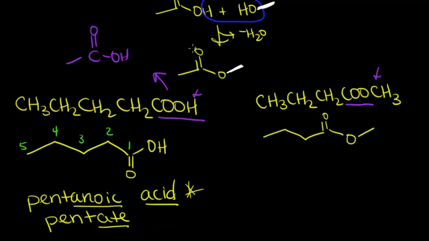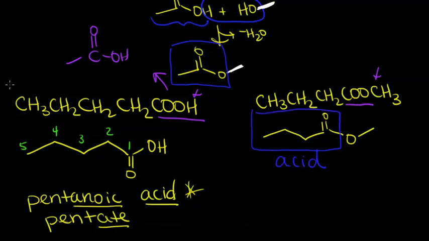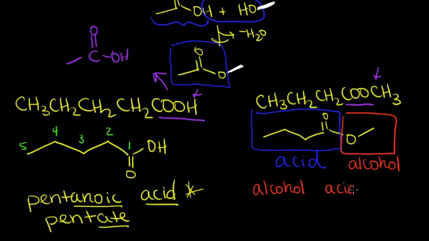So looking at this, we can easily see, and looking back at our example, that the part with the carbonyl came from the acid, and the other part, with just the O, came from the alcohol. So in order to name this, you are going to name it with the alcohol group first, because the alcohol is the most important. Alcohol, then the acid, and then the ending -ate, right? So alcohol being most important, that goes first. This has 1 carbon, so we're going to call that meth. This is an additional group, so methyl.